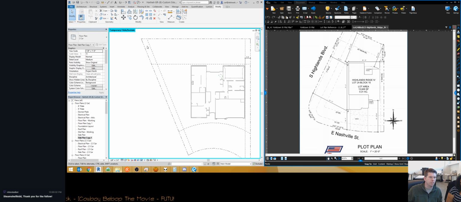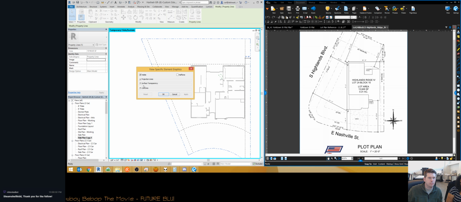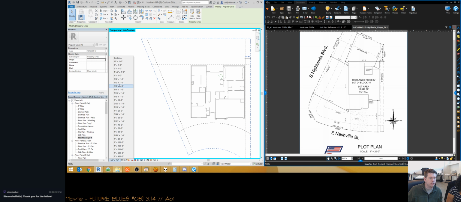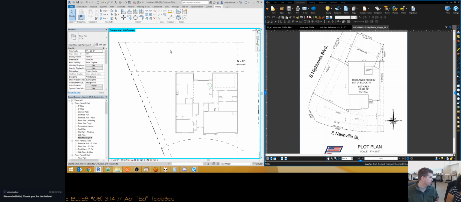So it looks a little bit different. And then I think I used override graphics to make the property line a little bit heavier. You know what? This needs to be like one. There we go. So I do that so that it reads a little bit differently.